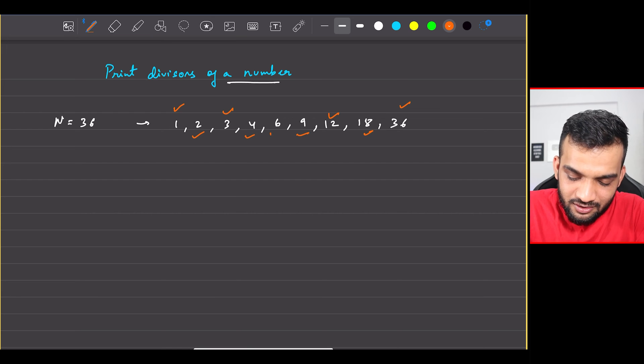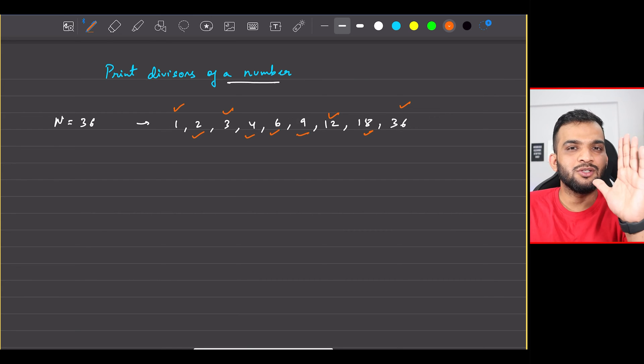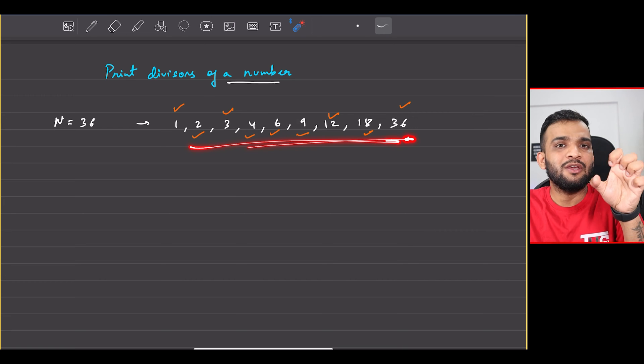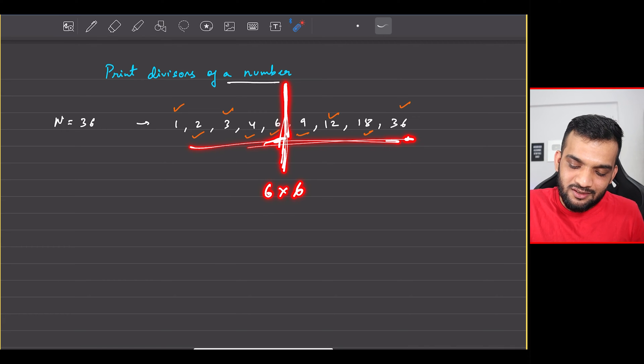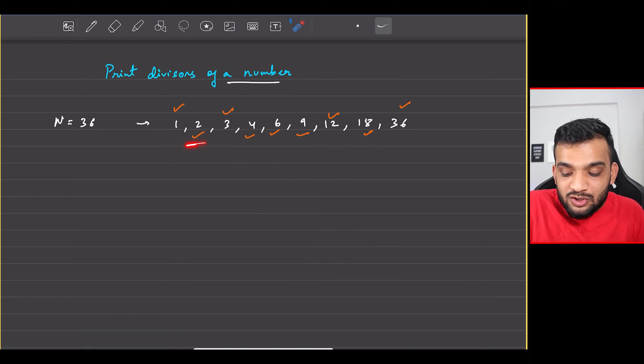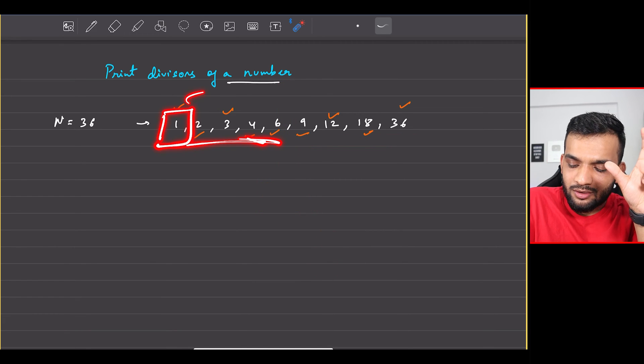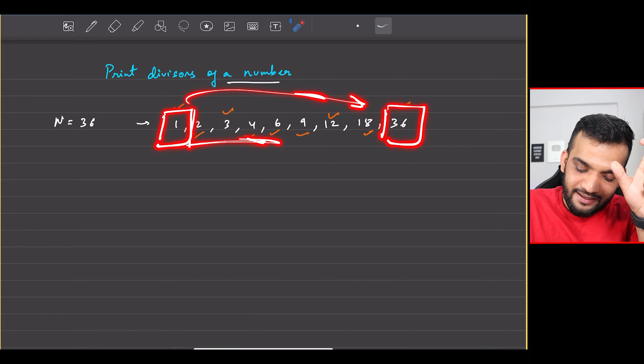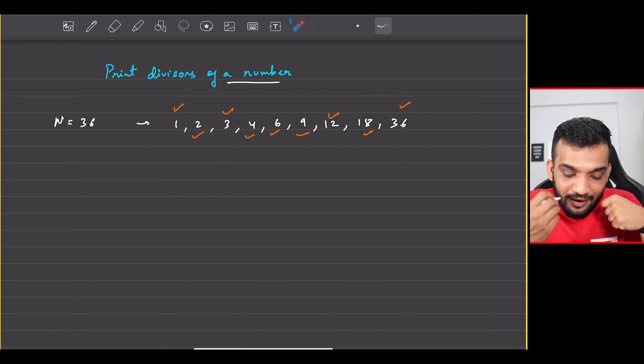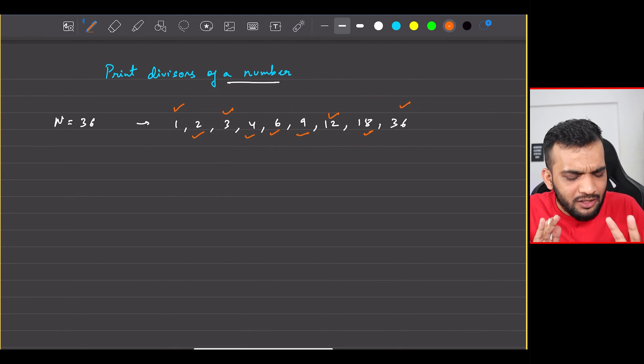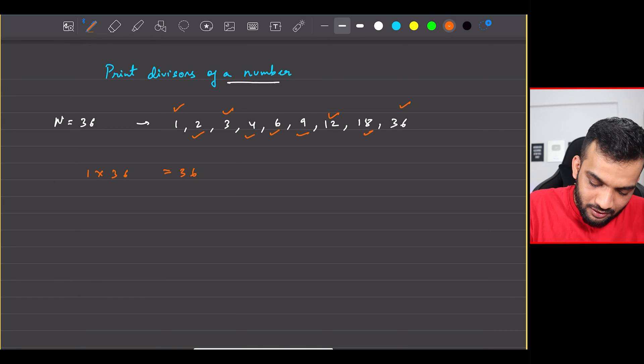And if I can figure out six, six into six will be 36. So typically I don't need to loop till 36. If I can loop till six for this particular example. And what is six? Six into six, kind of square root of 36. Square root of 36. So if I can loop till square root of 36, I can get the other side divisor as well. You see this pattern, you do see right? So what I will try to do is I'll say, hey listen, I know one thing for sure. One into 36 is 36. Two into 18 is 36. Three into 12 is 36. Four into nine is 36. Six into six is 36.